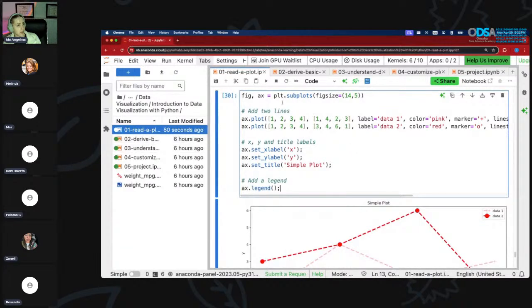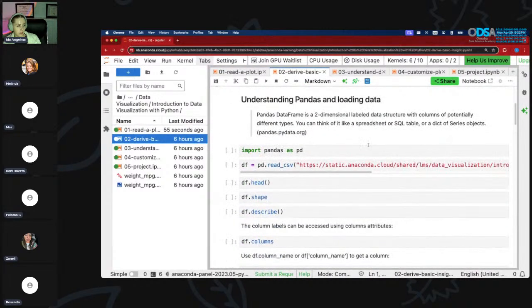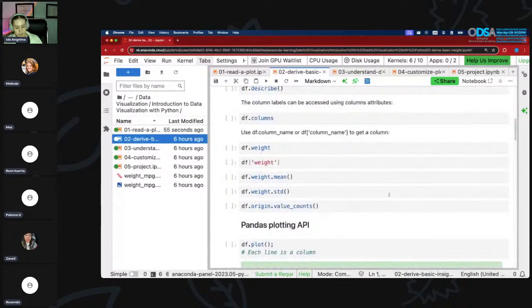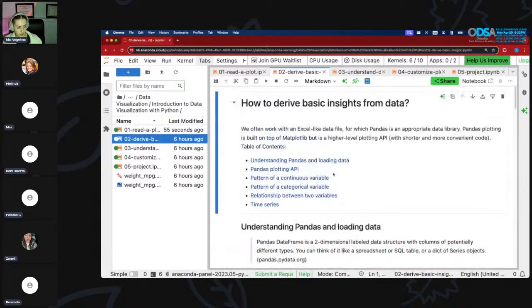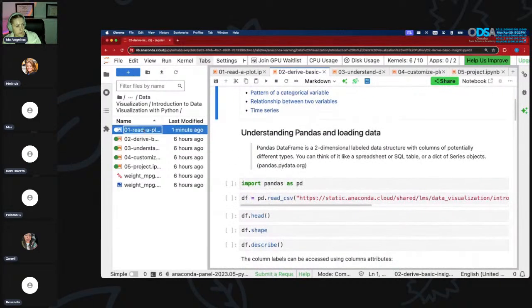And then, so moving to the next one, we're going to look at plotting things with pandas. So again, there's different libraries to do visualizations with. So that was with Plotly.